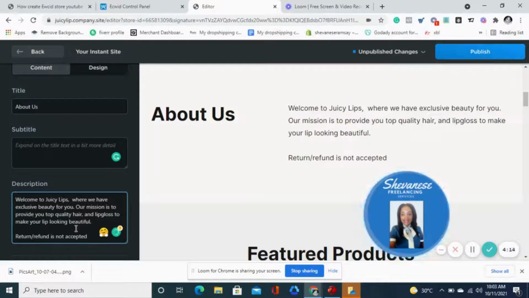Not accepted, or whatever information about your return policy. So if you're gonna accept return or you're not gonna accept return, make sure you put it there as well. So I'm gonna say return or refund is not accepted.